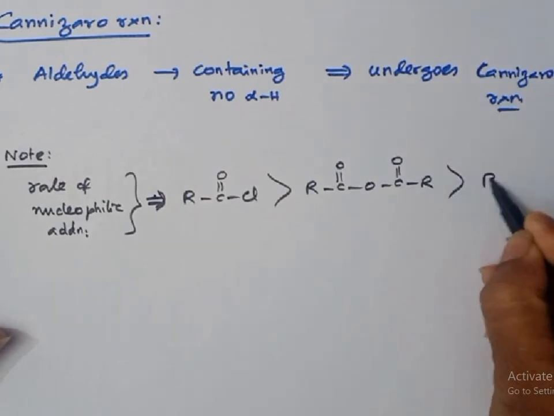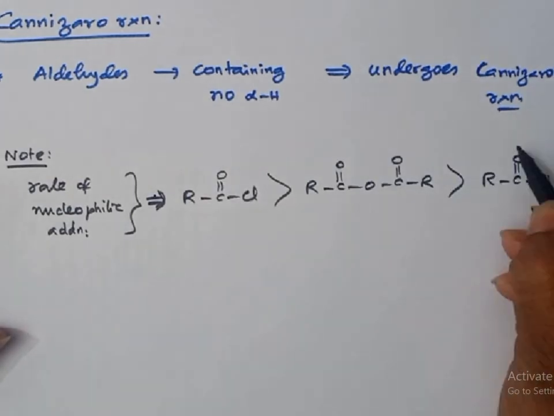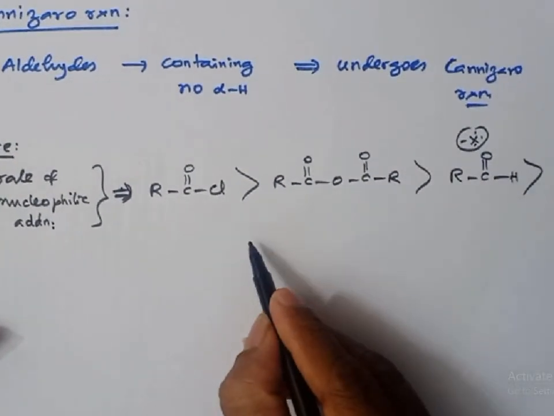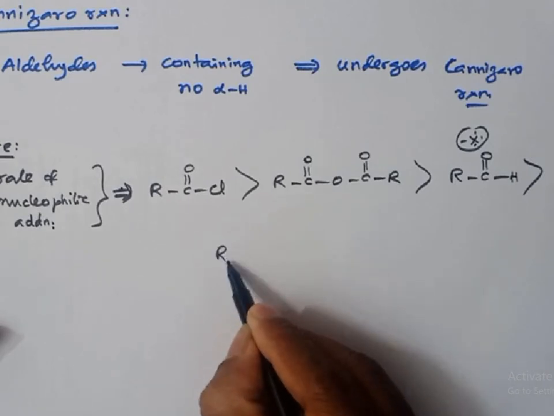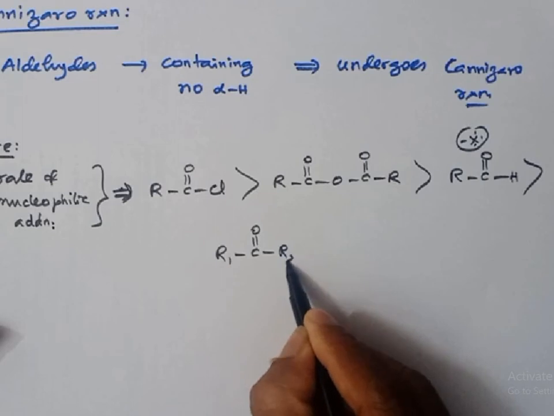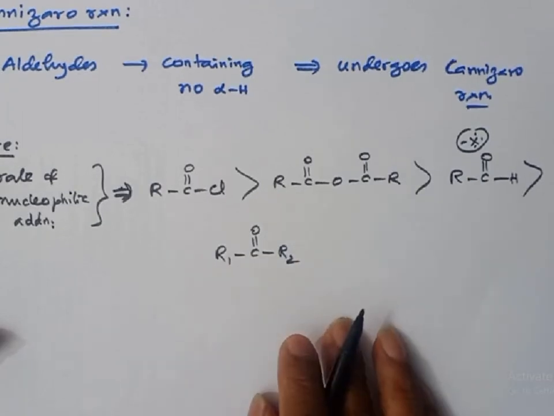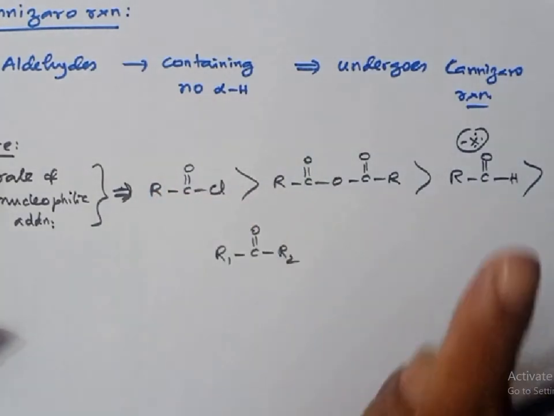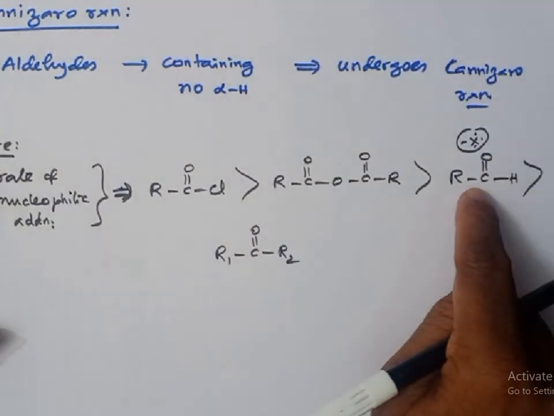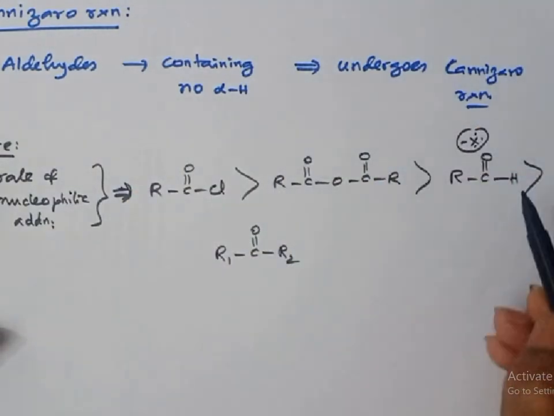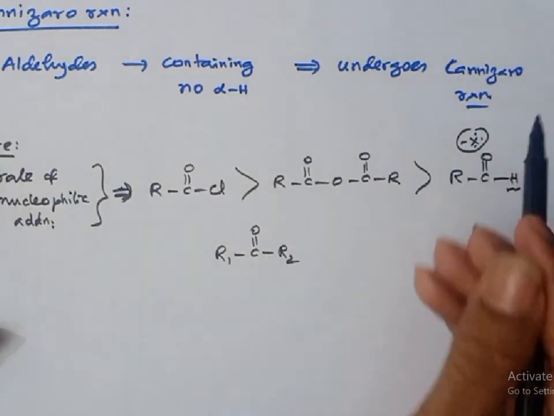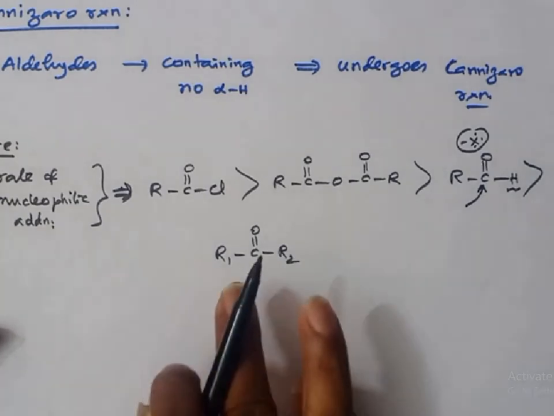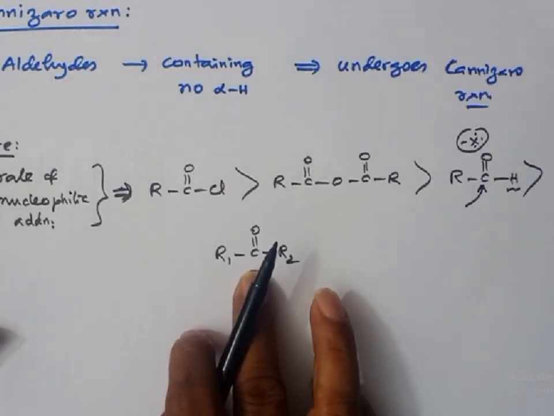After this we have aldehyde. After aldehyde, we have ketones. Let me put this as R1, this as R2, two different groups like that. Aldehydes are more reactive in nucleophilic addition. Students, observe carefully. Aldehydes undergo nucleophilic addition faster because you have hydrogen here, so steric crowding is less. So the nucleophile can easily attack this carbon. That's the point. Then after ketone, we have ester group.